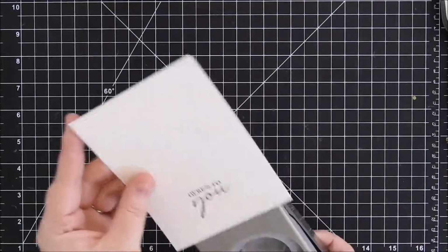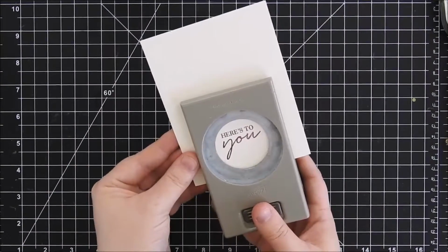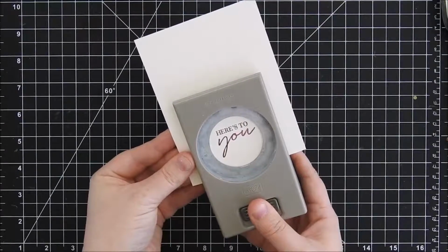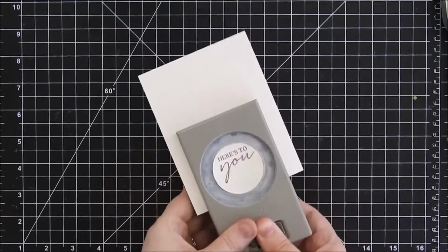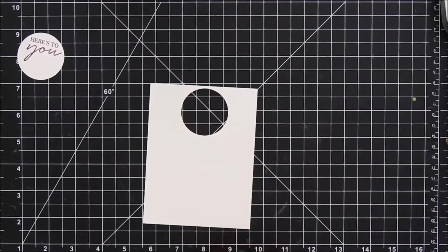And you want to kind of do it towards, or you want to punch it kind of at the top. So there you go. So that's perfect. Let's set that aside. Then we're going to turn that piece of paper around.